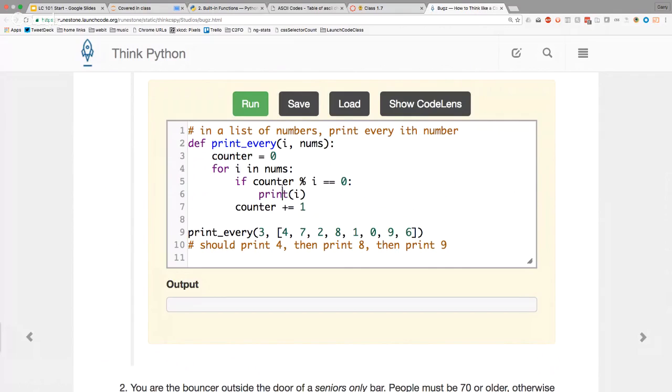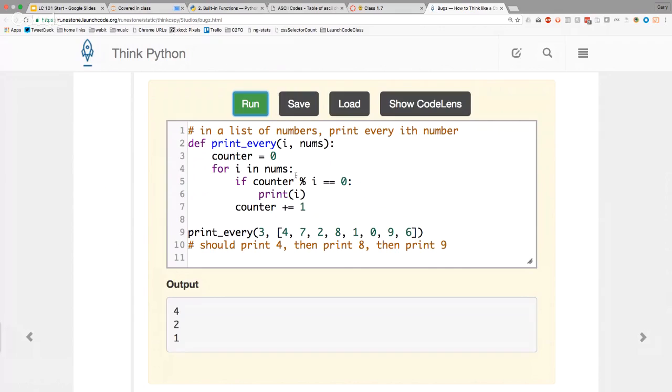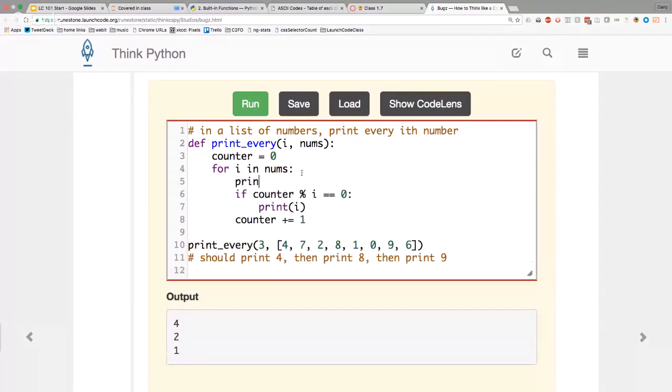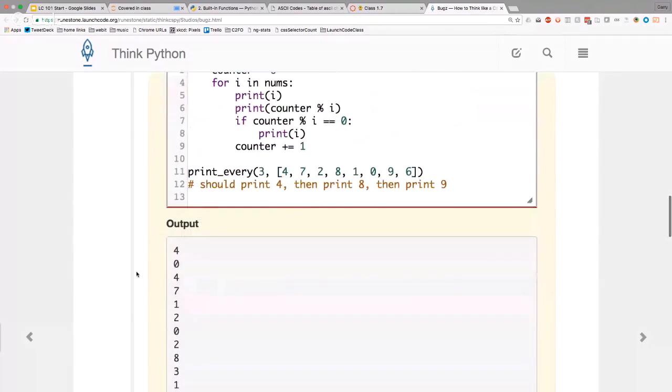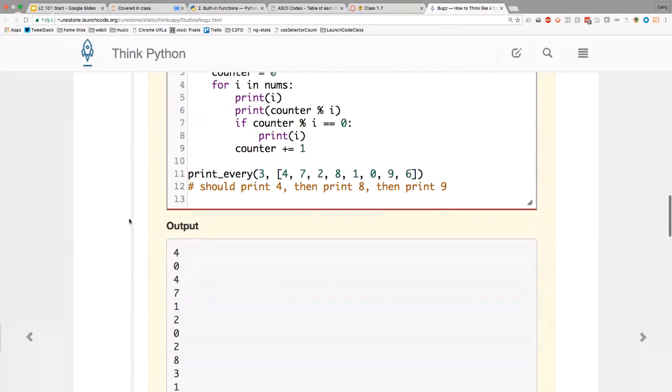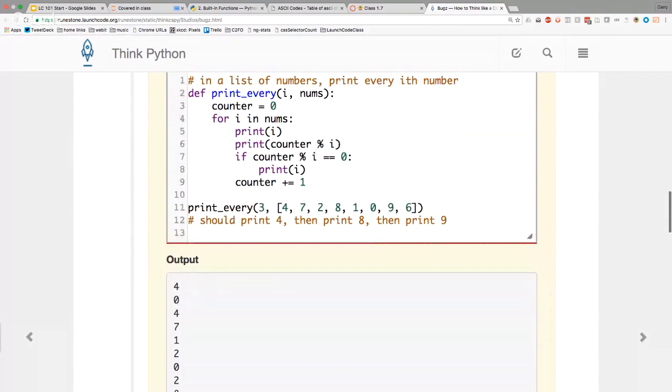So every single time that it's iterating over this, we print I as well as counter mod I, and we get very peculiar behavior because we are effectively mutating the value we passed in as we go over this for loop.